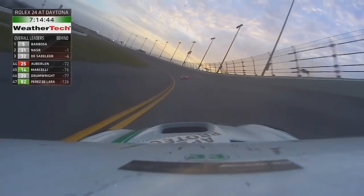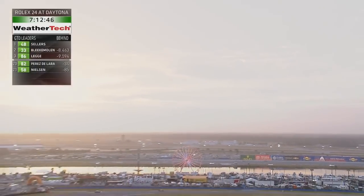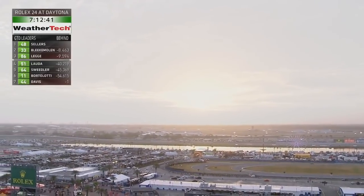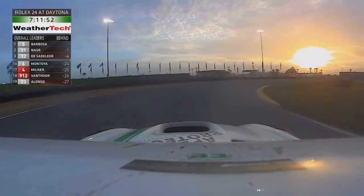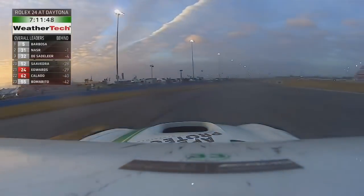Sticking another lap on the 33 Mercedes, the Riley Motorsports Mercedes of Jeroen Bleekemolen, who is trying to hunt down more than peeping through that cloud that's starting to break up a little bit, just away in the distance behind Daytona International Airport and behind the back straight. A few years ago, of course, we used to have that giant grandstand. Last stop, car running around in 3rd position then, having completed 562 laps.